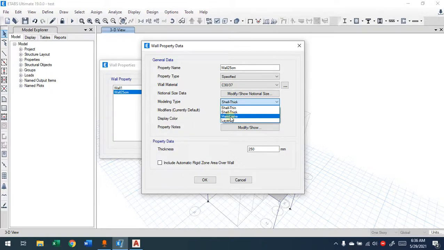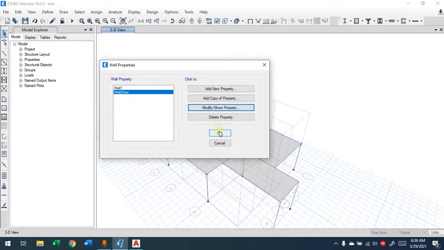You can choose these things here the way that you want. Now if you want only to transfer the load, but you want it, for example, to be designed for shear and moment, or only designed for shear, you will decide the type of the membrane or the modeling that you want. That's totally dependent on the design that you're going to do, or how you want the shear wall to behave in the building. I'll leave these things for now. Let's say we want it to be designed for moment and shear, so we'll keep this one as shell thick. So we have the thickness, material, and then we press OK.